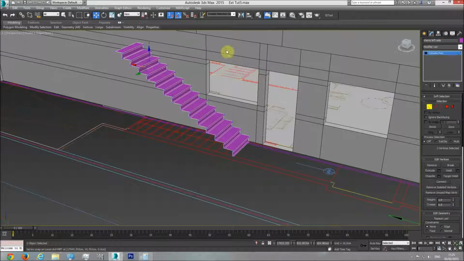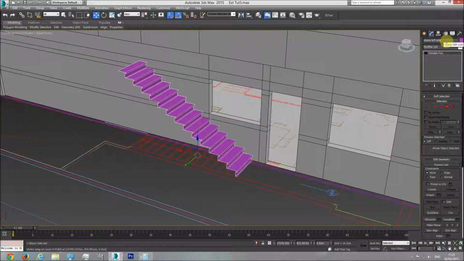And let's select all the vertices because we have double vertices here, since we connected another polygon to this polygon. So I'm going to select all the vertices in the form. I'm going to click weld. Now we see that 2 vertices were welded. Before we had 144 vertices in the form. When I click weld, we have 142. So this is fine. Stairs left side, let's copy this name.